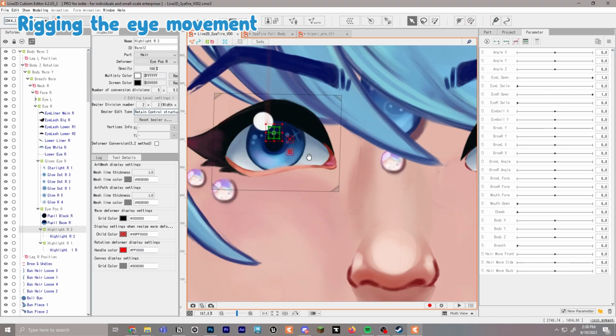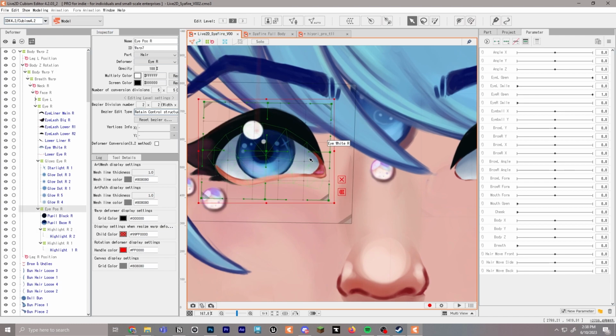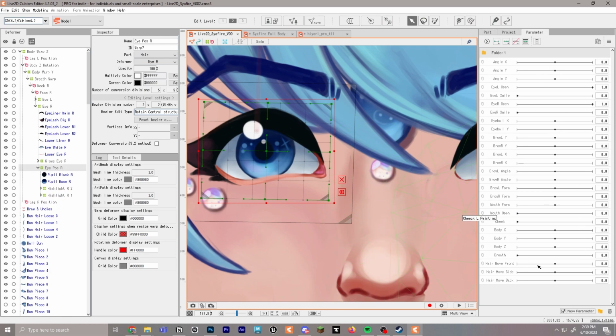So we're going to start with moving the eyes, because that's probably one of the easiest things to animate. First thing we'll do is make sure you have the parameter tab selected on your right side. We'll create a folder by clicking the folder button there. We'll call this folder eyeball. We're going to select both of these by holding down Shift, click and drag them into the folder, and then you can click on the folder to open it and see them again.